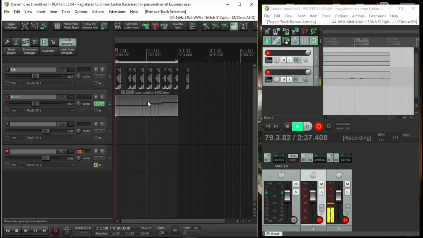I did a lot of Googling and looked into VB cables and Voicemeeter and all this kind of stuff, and I've tried them in the past, and to be honest with you, I didn't like it. It messes up my system. I've got to remember to switch the default settings back to my sound card when I want to do proper recording, and I just found it a pain. So I had a bit of a eureka moment.